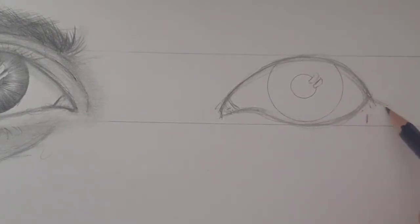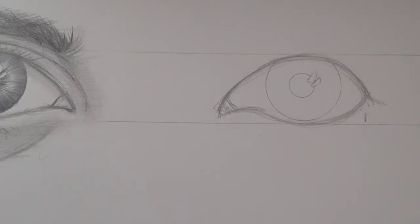Remember that the pupil of the eye is always black. This is an older gentleman, and he's going to have some wrinkles. Again, these are called crow's feet, because generally there are three of them. These lines kind of come out the corner of the eye.